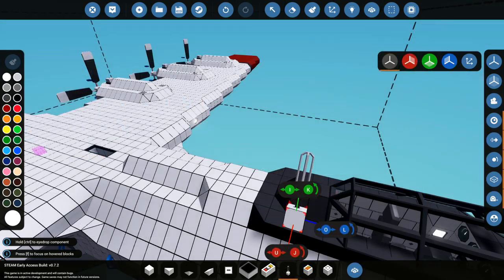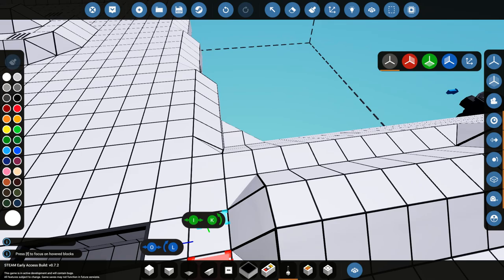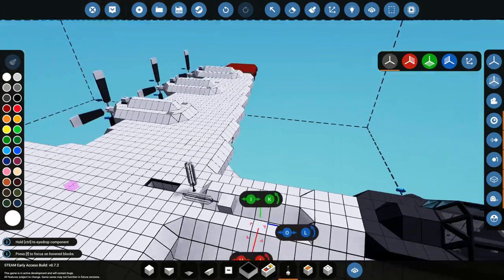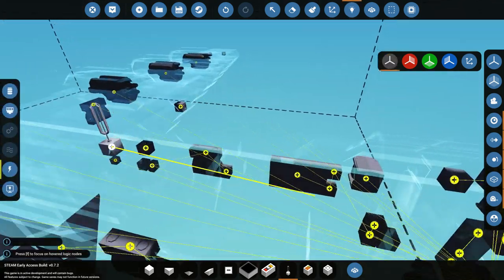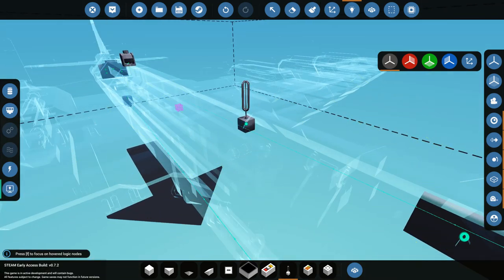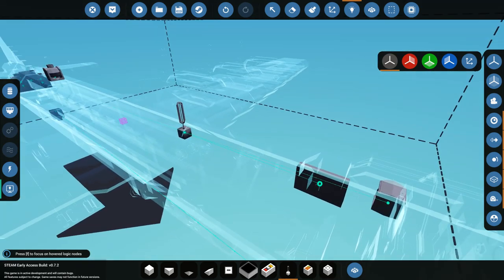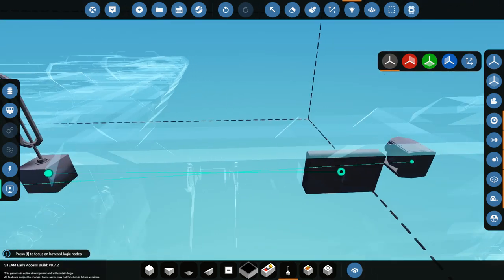Okay, so I can't really remember how to do this. We're going to go ahead and just put a receiver on the back end of this. We'll just put it right there. That seems like a good place for it. Bam! All right, cool. And that is going to connect directly up to the screen, the monitor. So if we do this, we can literally connect it directly to there. Fantastic. So whatever this receives, this gets.